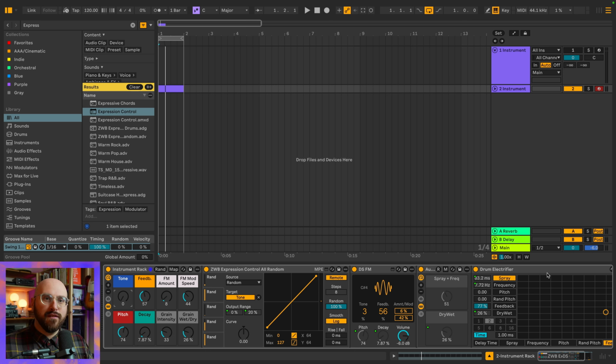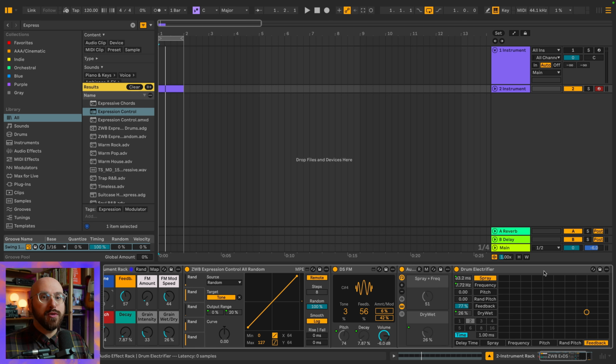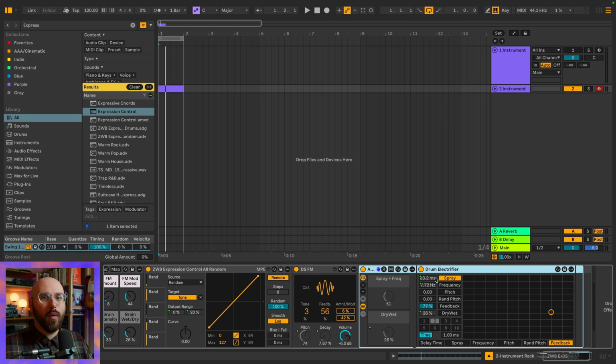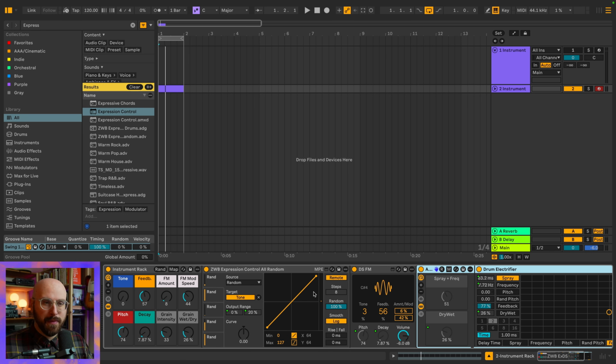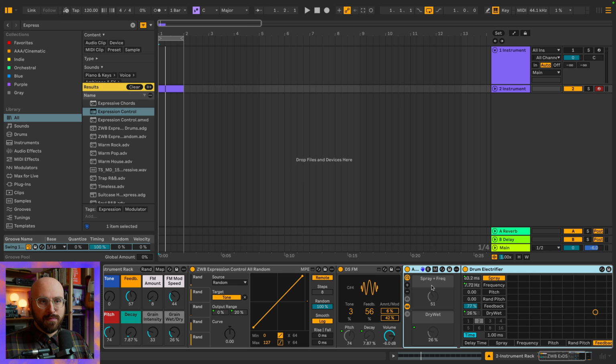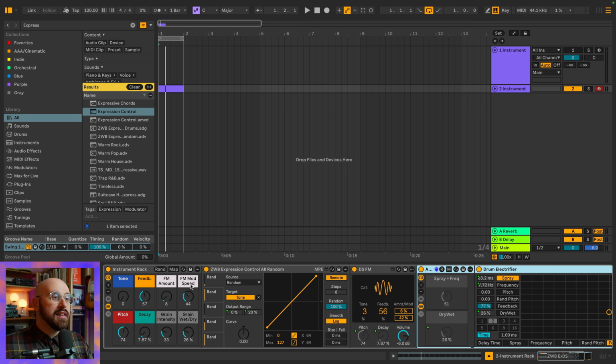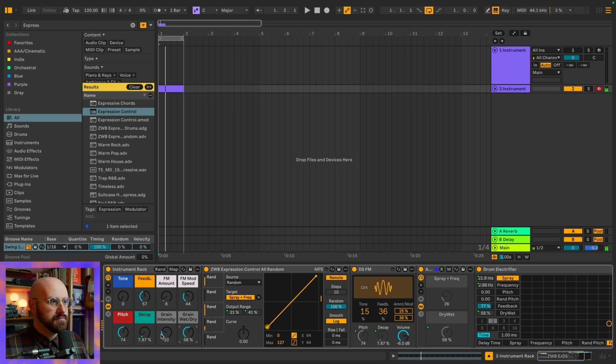And so in the case of grain delay here, I have it grouped onto itself into one single drum rack nested in the parent drum rack. And this spray and frequency macro is doing exactly that. It is controlling the spray parameter and the frequency parameter, which then allows me to assign both of them to one instance of Expression Control and specifically one mod source, and then to assign control of that mod source to the parent macro. And let's go ahead and up the wet dry so we can hear this better.